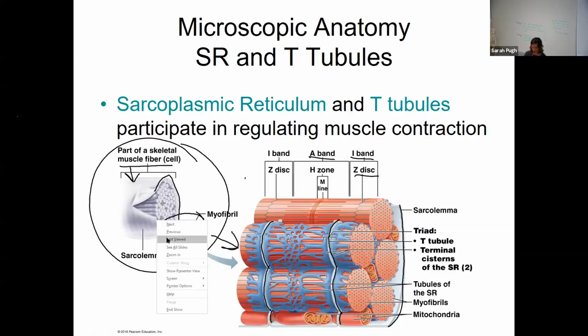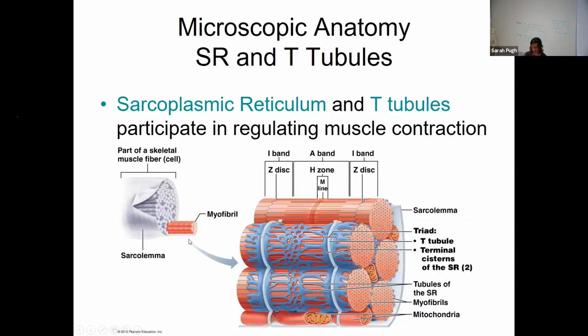This runs around the outside of that cell. You can see that here's the sarcolemma, and notice right here, this is an invagination of the sarcolemma. So we call that the T-tubule. Now that loose knit sweater, that sarcoplasmic reticulum, right next to that T-tubule, it gets really thick, right? So you see on both sides of that T-tubule, that blue loose knit sweater is getting really thick. And we call that the terminal cisternae.